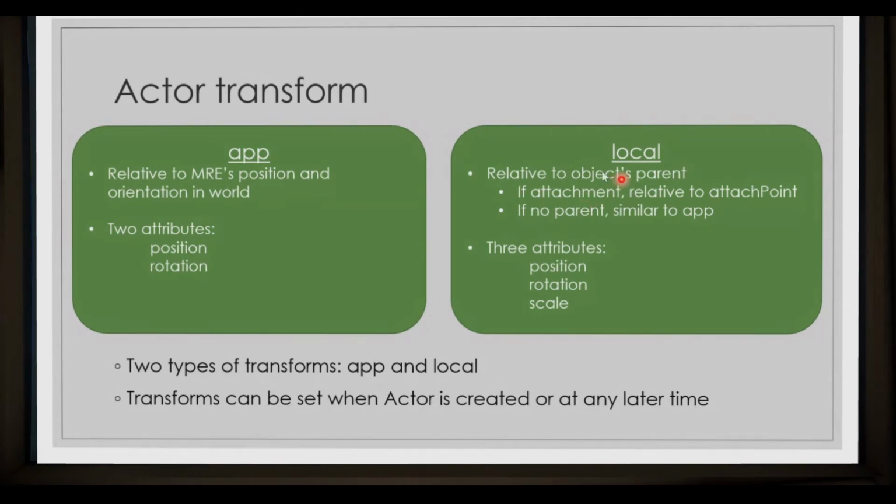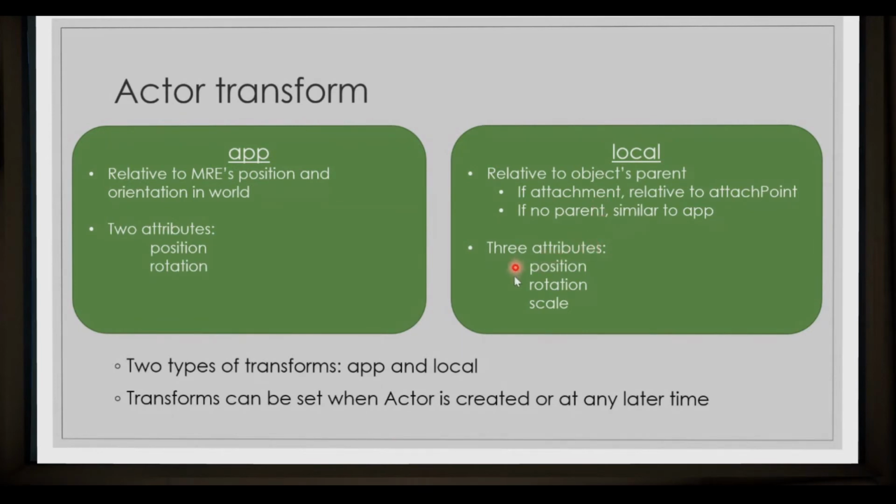But the local transform basically means it's relative to that parent. If it's an attachment, it's relative to the attach point. So those horses were relative to our hips. If you put something in your right hand, it'll be relative to your right hand, which is why when you attach something to your right hand, as you move it moves around with you, if you remember seeing that, right? If you have an apple in your hand in AltspaceVR, it moves with you. It doesn't just stay where it is. It looks like it's grasped in the hand. That's because the hand is actually the parent of it.